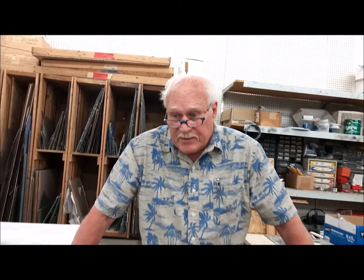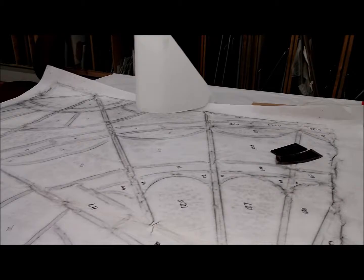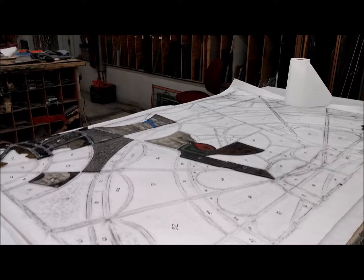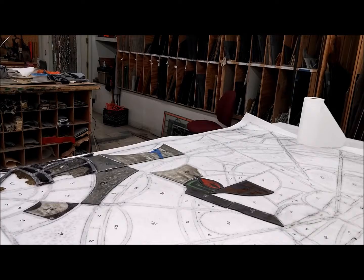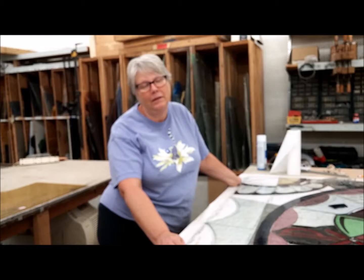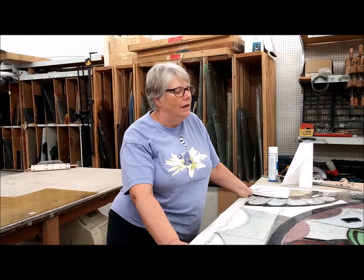Jay Susman makes basically storefront material where it will accept a thermal pane window on the exterior and stained glass on the interior — I can give you all that information. We've discussed it with the architect and we had a spot for it, but we'll have to confirm that because we're dealing with the whole budget and where to put things. So take us through the process of what we're doing here as far as restoring this stained glass.